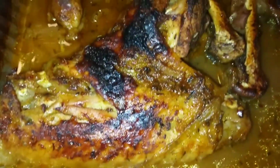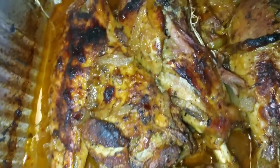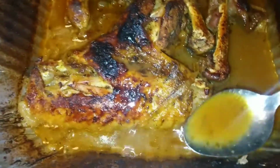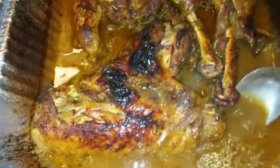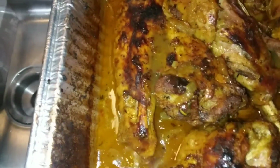This is what they are looking like. They got that char on there that I just love, love, love. So now, you guys, I'm just going to take that juice. And you can thicken up your juice if you want to. I'm actually a little lazy today. So we're not going to thicken this up. Okay? We're not going to thicken it up. But this is what it is looking like.